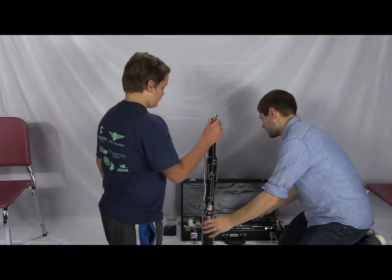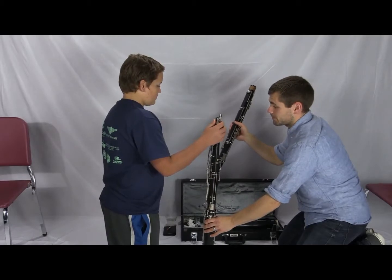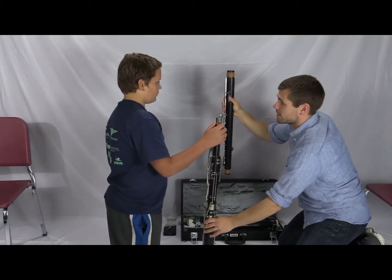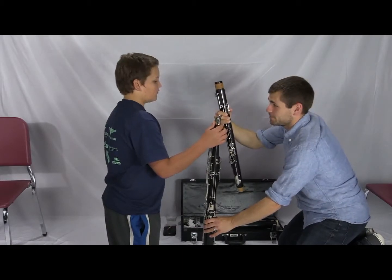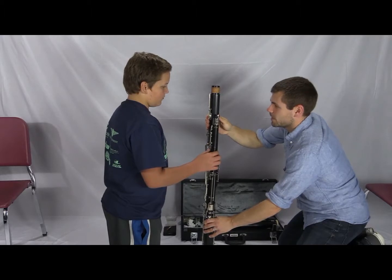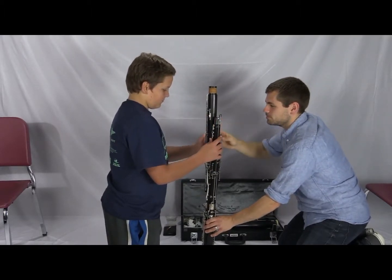Okay? So the next piece is this big piece called the long joint, and the small end goes down. So what you look for here is this thing. It's a locking pin, and there's a spot for it right here. See that? So you can help them sit in together so that those line up, and then you'll work on pushing that down. Okay? So see if you can get that in the right spot.